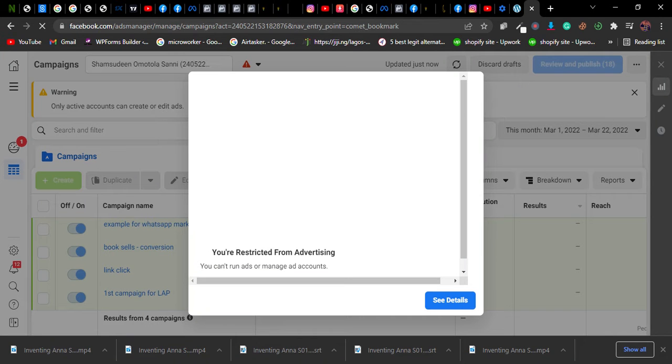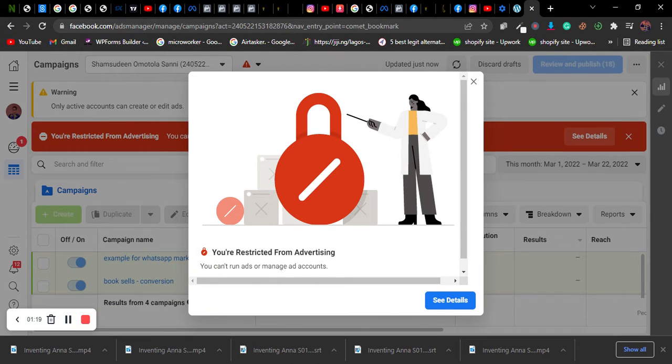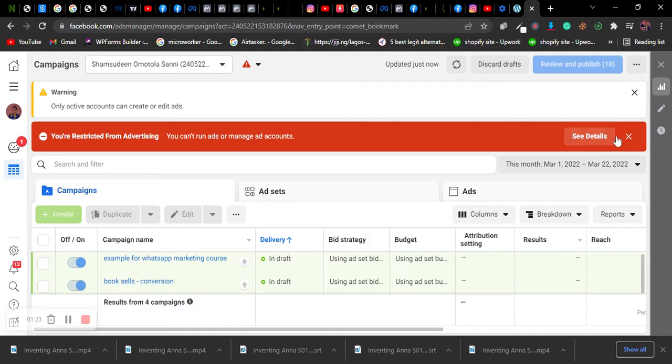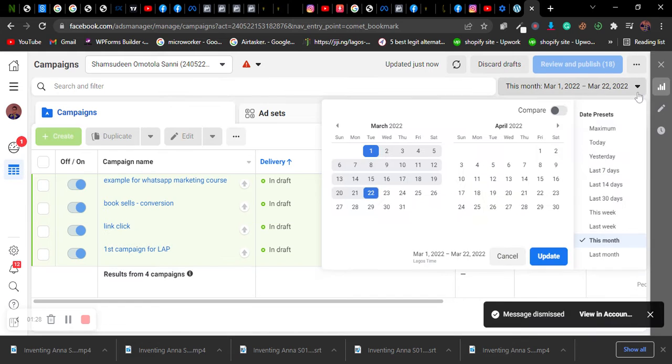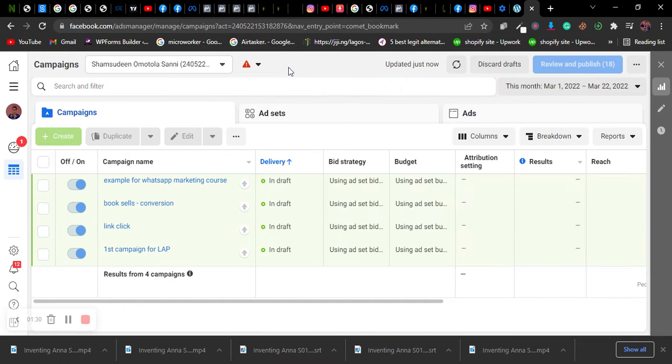That is, every Facebook account in existence has its own ad manager, right? So that's the point of this. Okay, so this is the same interface you see.